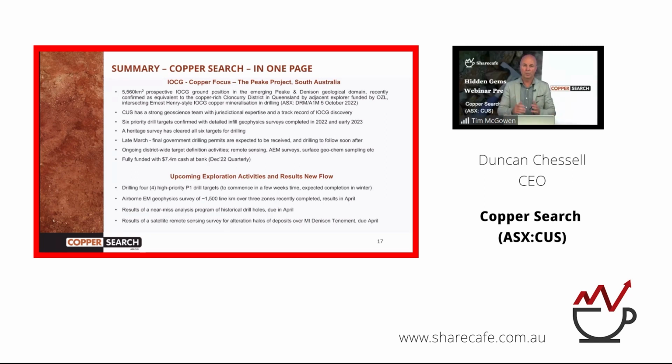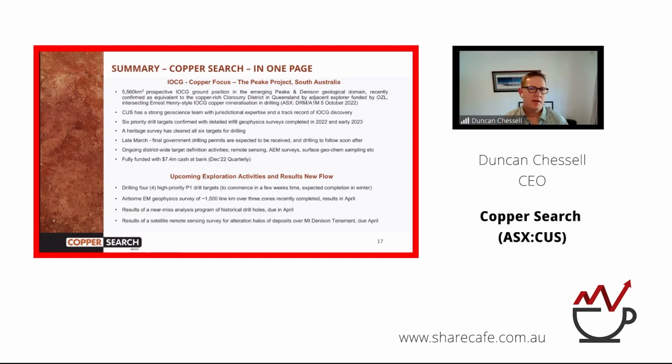And we're talking about right place, right time, but you also said it took 5 years in the making. What took so long? Yeah, so I guess establishing the ground position took a bit of time in South Australia. Sometimes there are other parties just squatting on ground, and it does take a little while to build your ground position.